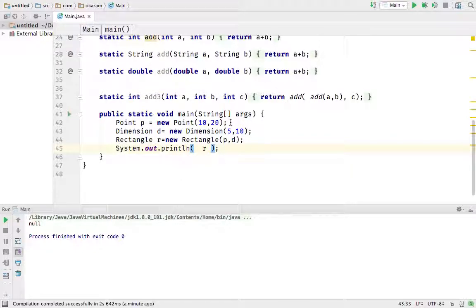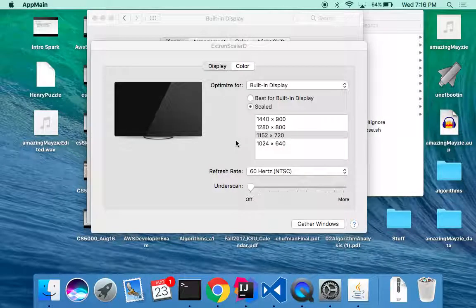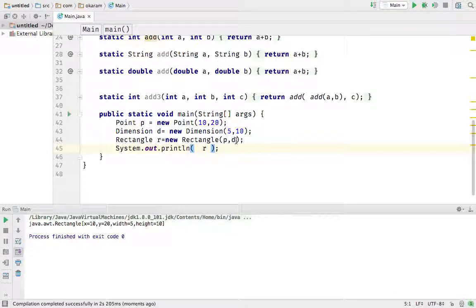And so for this particular class, because Rectangle has a constructor that takes a point and a dimension, we would have created a rectangle with x 10, y 20, and then width 5 and height 10. Makes sense-ish?